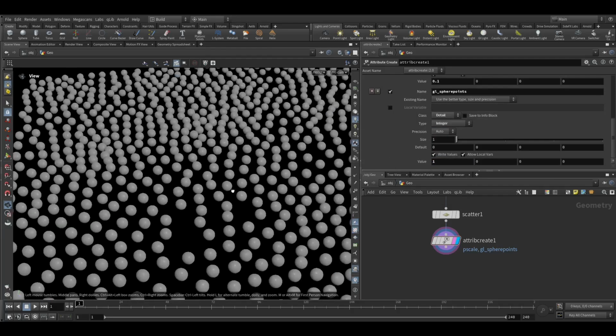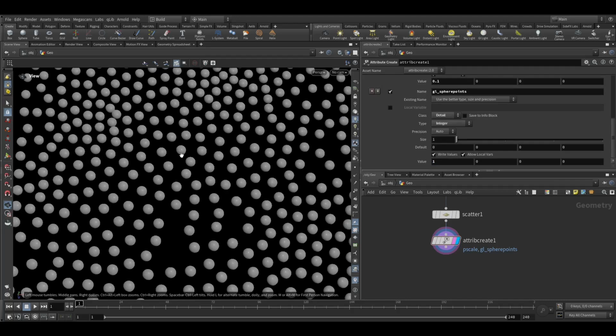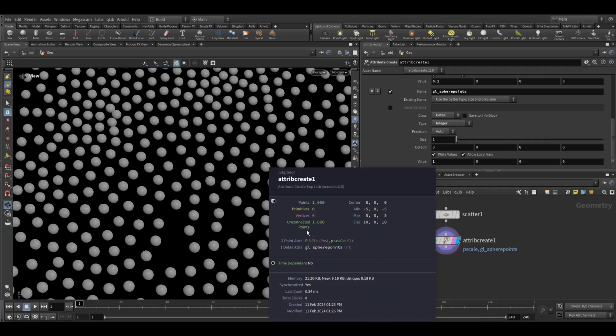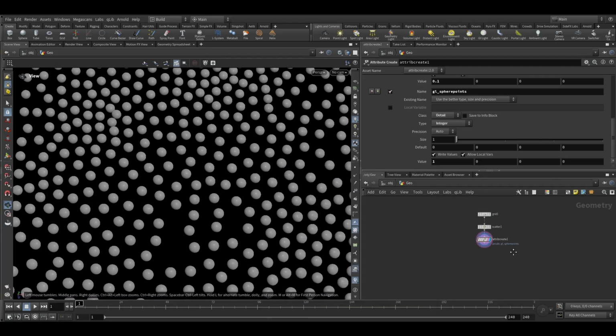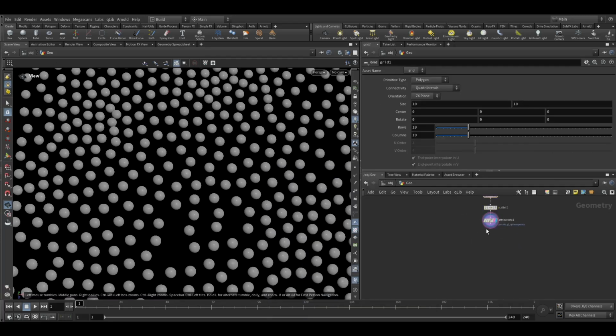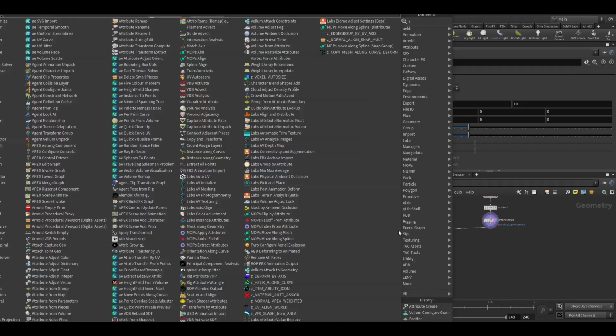As you can see, now the points have been converted into spheres, but they are actually points only. It is just for visualization.